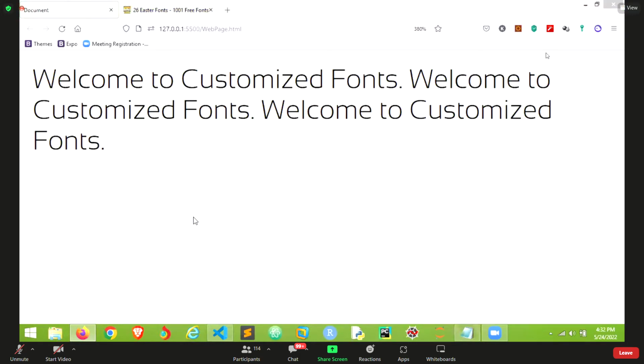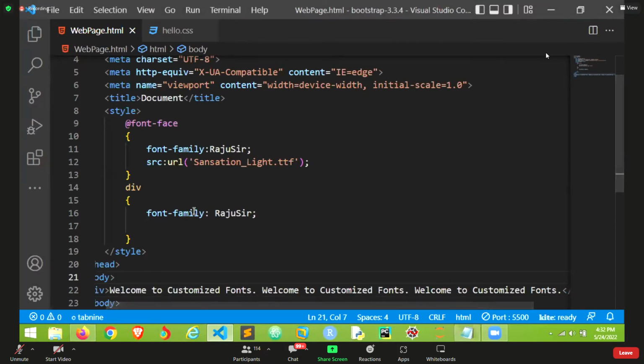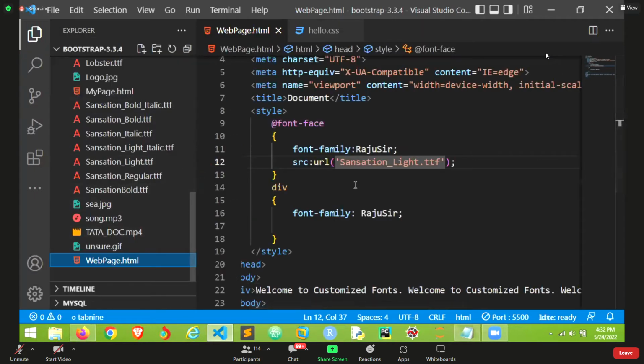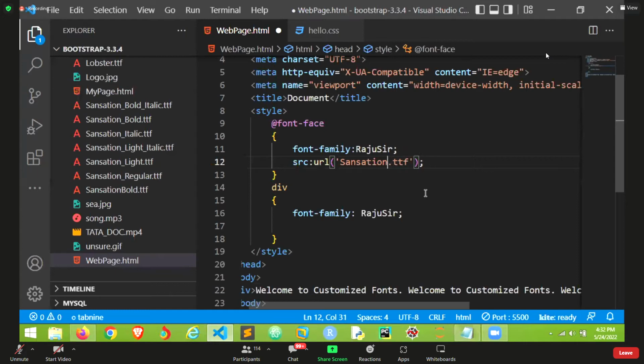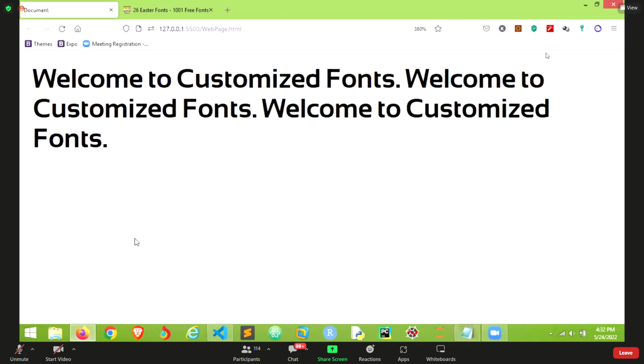Yes, go back. Light is there, no? So at light level I'm using, for example, bold. Something is there, observe here. Bold is there, correctly observe. Come on, go to the web page. Beautiful. Bold applied or not?